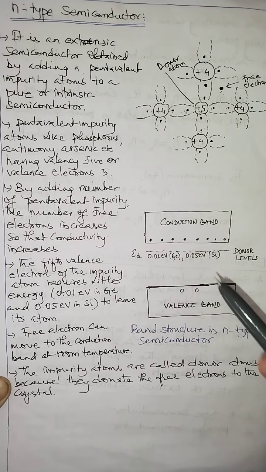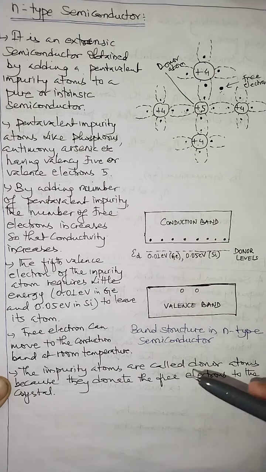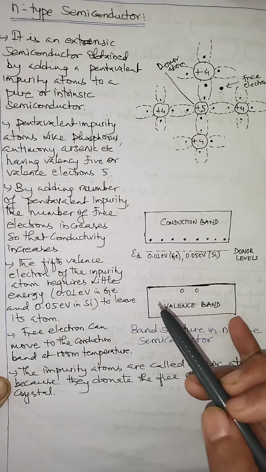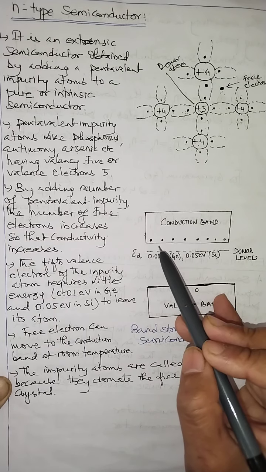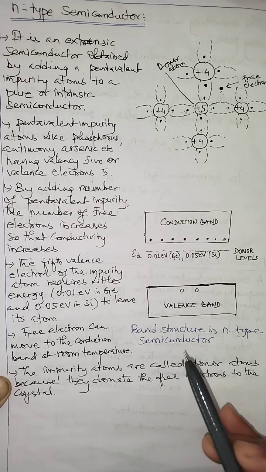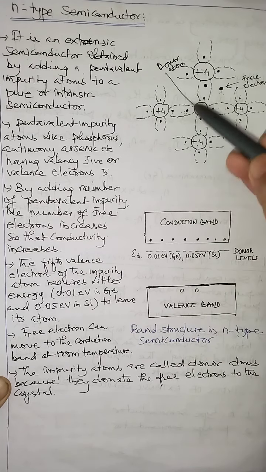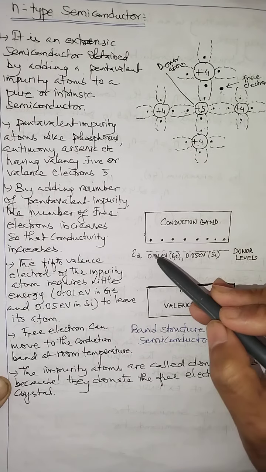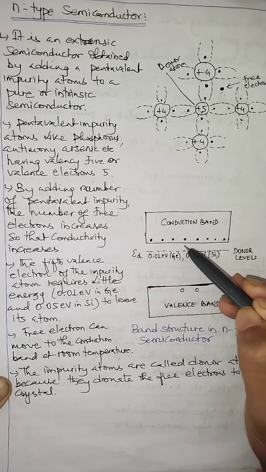This electron can move as a what carrier? Charge carrier, when you connect that semiconductor with a cell or battery. That means in the presence of what field? Electric field. That's why at room temperature, almost all the electrons you can see in the conduction band come from which level? The donor level. That means whatever electrons are present in the donor level, due to the addition of this pentavalent impurity atom, can simply move from this level to the conduction band.